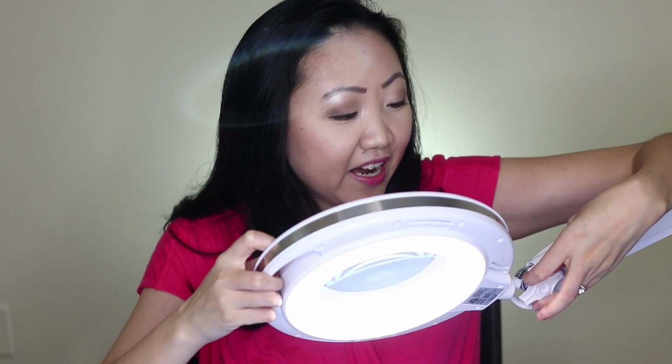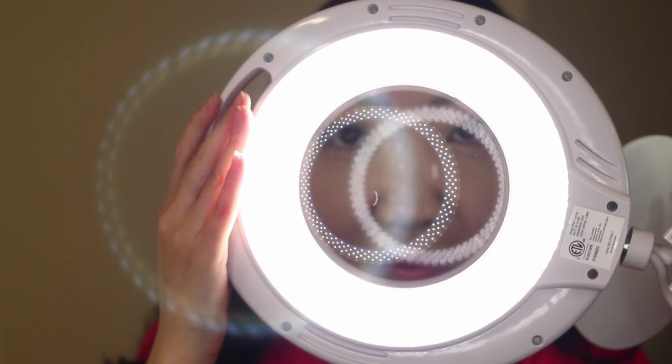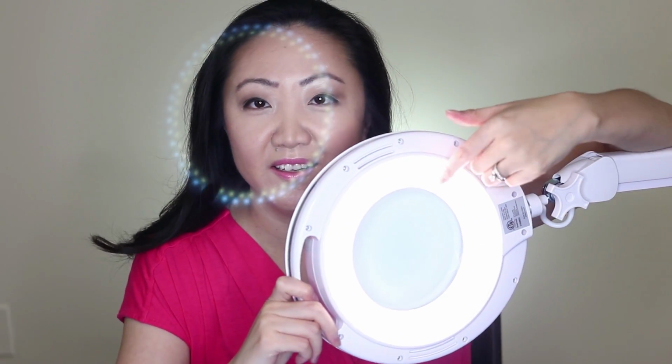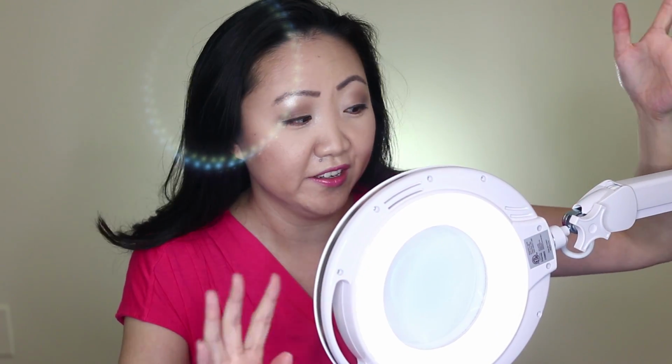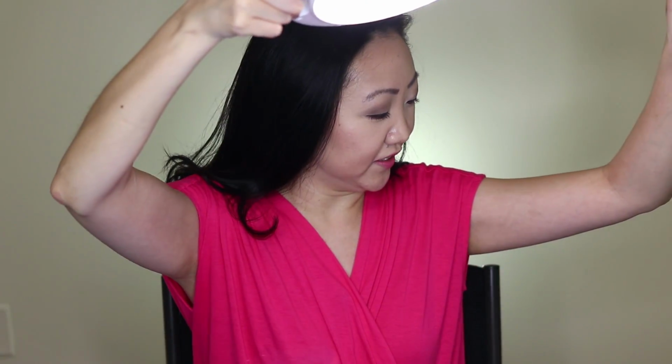Right now on Amazon, it's a little over $100. So it's definitely not a bad deal. And because it's got the LED light, at least you don't have to replace the bulbs at all ever. This thing does have a satisfaction guarantee and a full 3-year warranty. But it does say in the listing that the LED light bulbs here are supposed to be good for 20 years. So that's 20 years of intense light. So yeah, I'm liking this. It's pretty cool. And I think it seems like a pretty well-made product. So yeah, I'm going to play around with it and see how it goes.